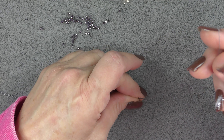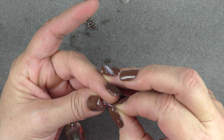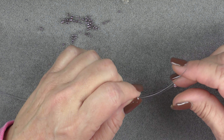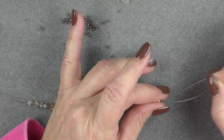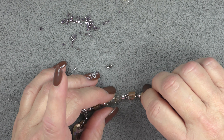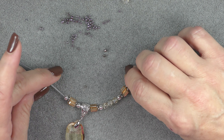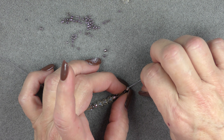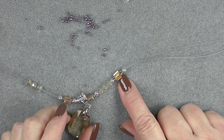Now I am going to pick up another spacer and basically this is what I'm going to do. So I'm going to design one half so you can see how this is done. You do know how to do the clusters now — we'll probably do one more, but this is how we're going to cluster. I have soft flex so it will eventually get some flexibility in there. After you do this, it's tight enough to where you can pull each wire without moving your entire piece. So just make sure you do that so it tightens the 11-0s up next to the cubes.